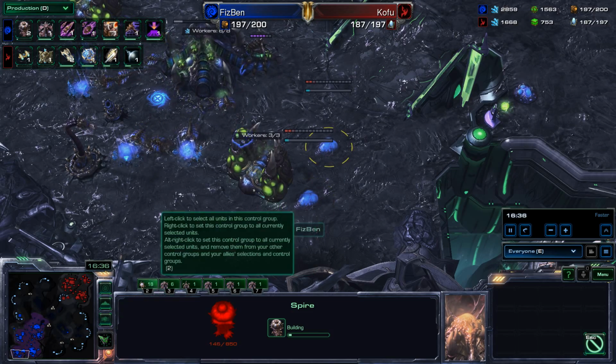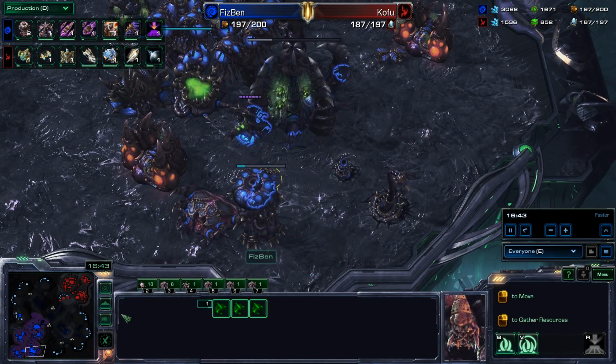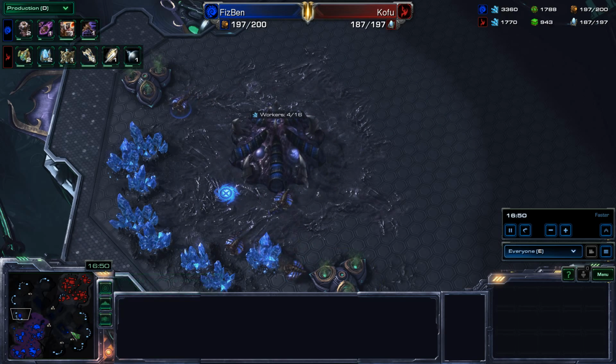Wait. Why is he getting 3 Spires? You only need 2. Did he? Oh, there's the Spire. He's making 2 more. He has some idle workers here he could put to work if he wanted to, taking another base here too. Pop! There it is. These workers are ready to go. Good job, workers. Good job indeed.